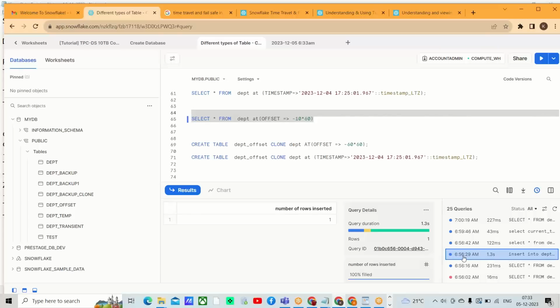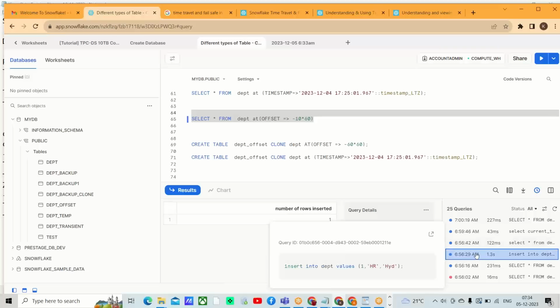Actually I was doing this just to show this time travel. Insert into DEPT 1 HR Hyderabad, done at 6:56 a.m. So it is showing the 1 hour before record.